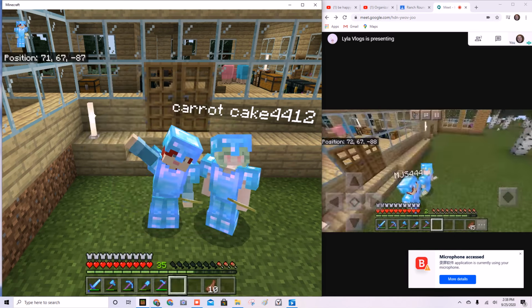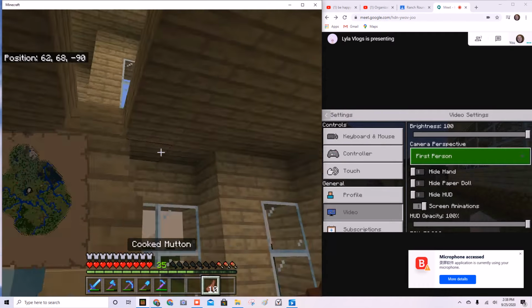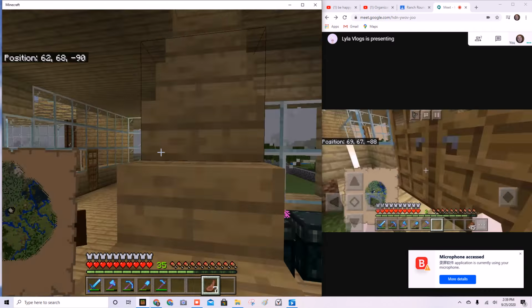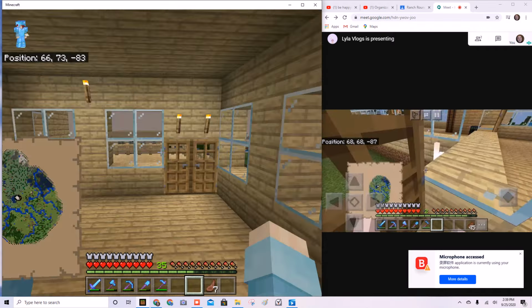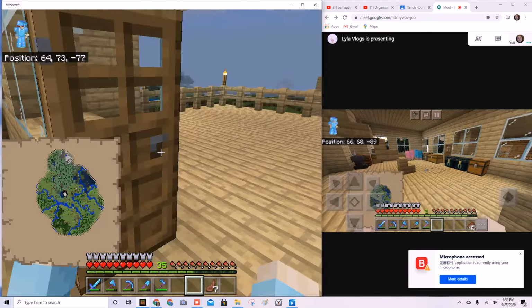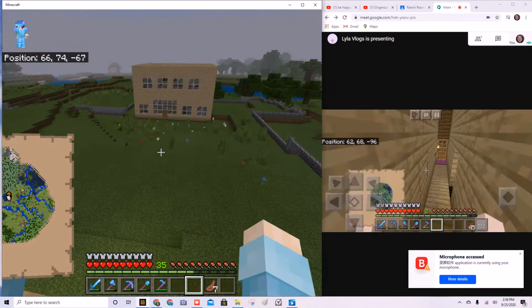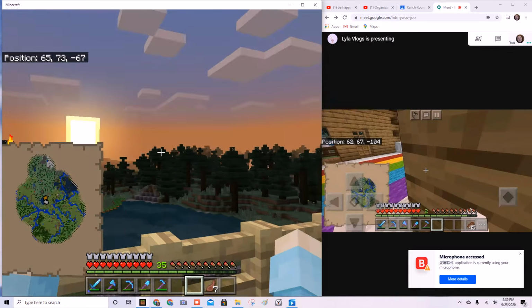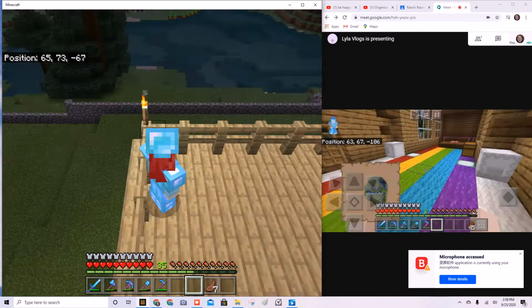Hey everybody. Okay, so you can see Lila's screen over here and then my screen over here. Sorry for how laggy it is. The internet is really bad. Yeah, it's very laggy for me too. We're just gonna have to deal with that. So here's my beautiful balcony. This is how I'm gonna start all my intros, on my balcony, because look how pretty that sunset is.